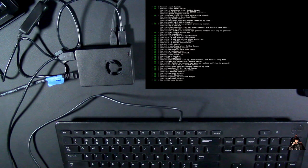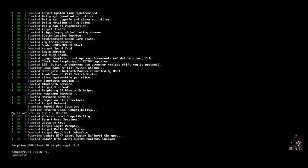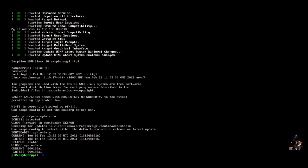Shouldn't be loading firmware off of the drive. Because that would make it, no matter what you installed, impossible to update the firmware. I didn't do that. Update available. I think I didn't install it. Everything is up to date.